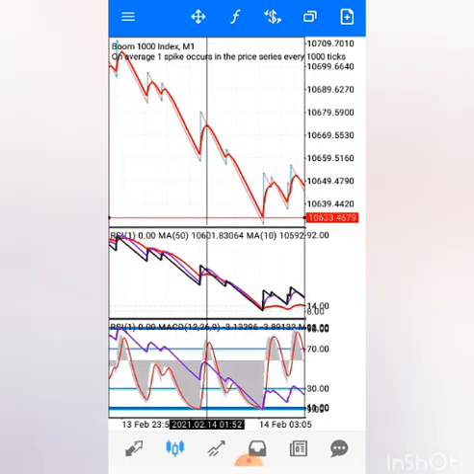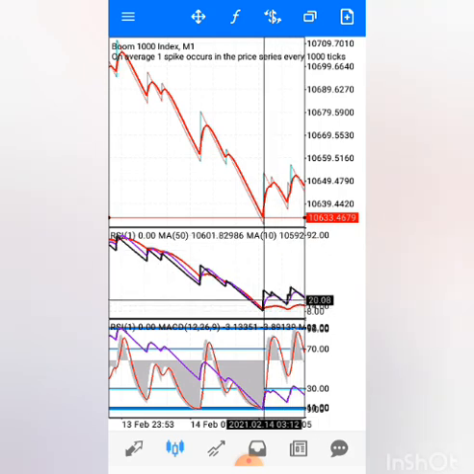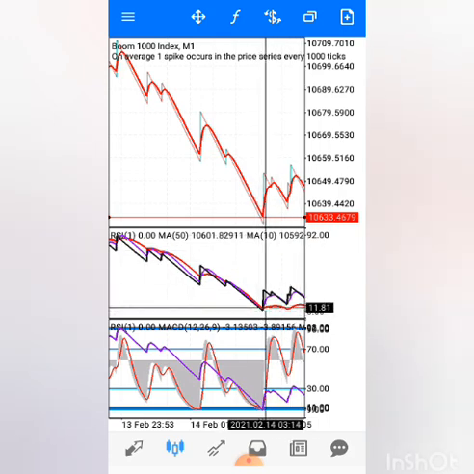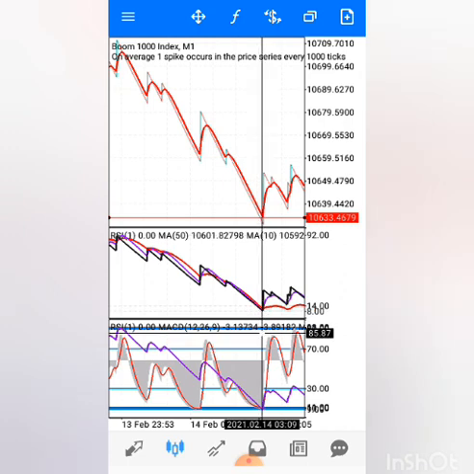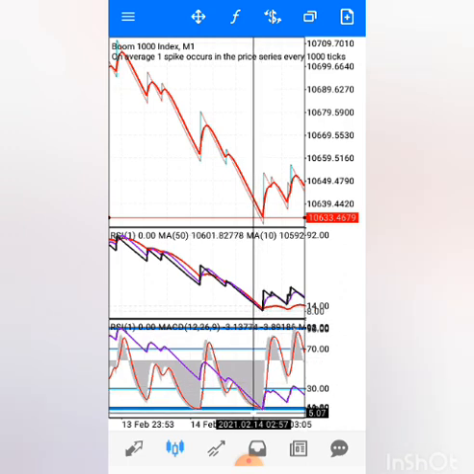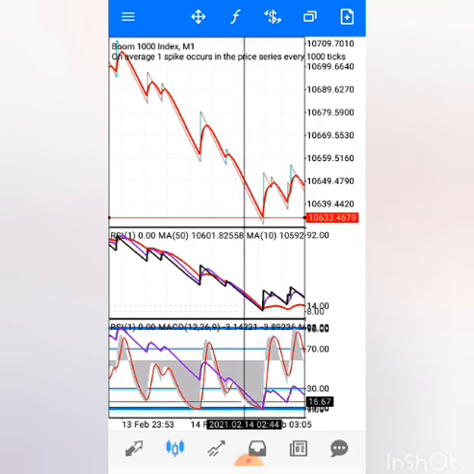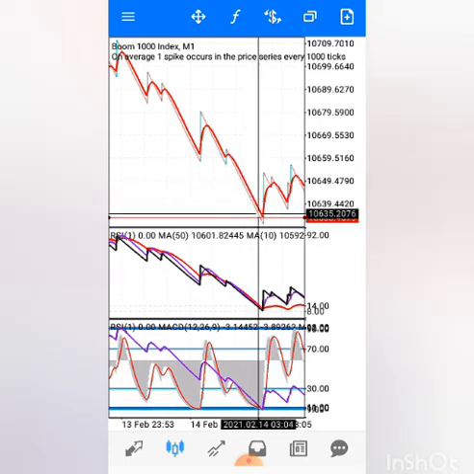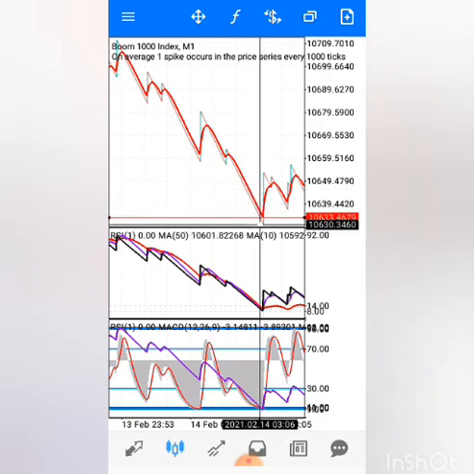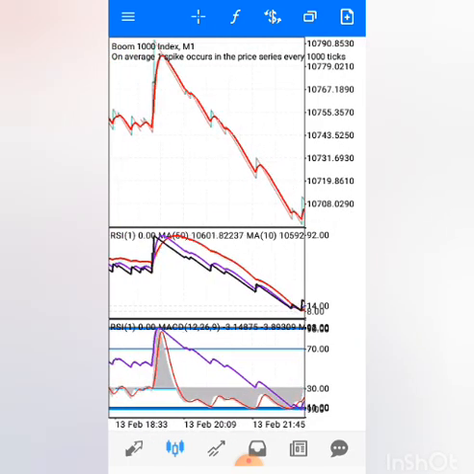This is another example. The red moving average, purple moving average, and black moving average are already at the 8 level here. The MACD histogram touches this zone. The black, red, and purple moving averages touch this zone, and the market spikes up. So see the MACD spike here. Let's look at more examples, guys.